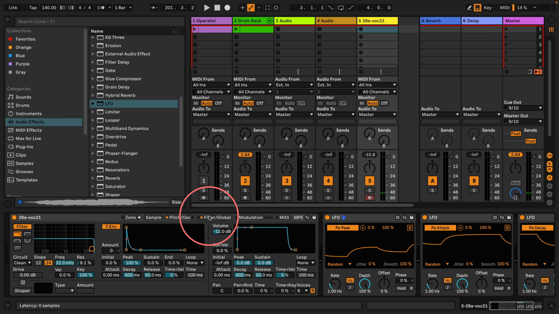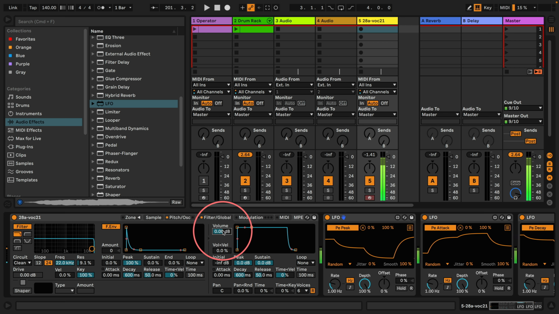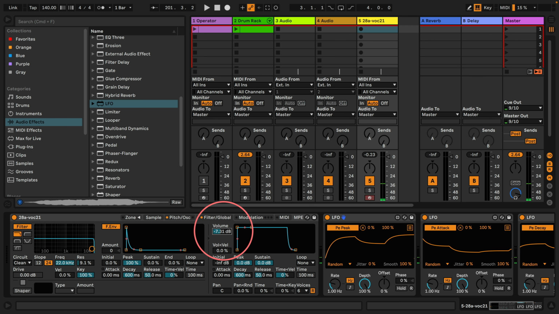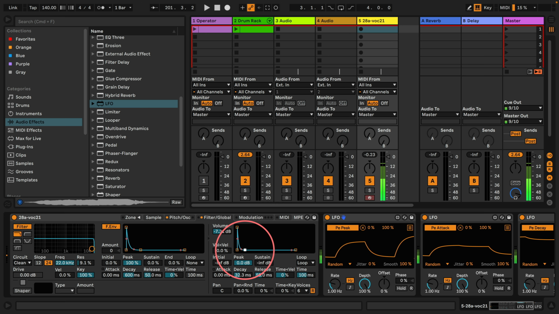Can do the same with the amplitude envelope to get almost... that's quite loud, isn't it? To get some sort of interesting fluttery sounds on the envelope.